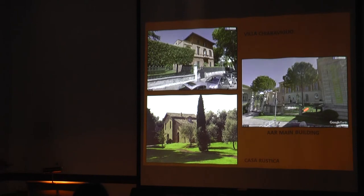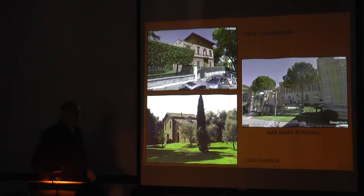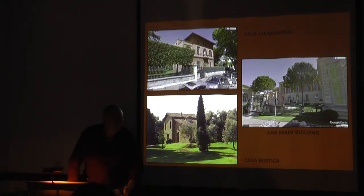So here's the McKim, Mead, and White building. Here's the Villa Chiaraviglio, where most of us work down in the basement. It's also the building, here's how long I've been doing this, where my daughter took her first steps, and she graduated from Oberlin College about 4 years ago and is now working in IT. And here's a view of the Casa Rustica, the space out behind. Usually the American Academy Fellow in music is out there too, because he or she has to pound on a piano. So there are all of these soon-to-be-famous composers and such that you have to fight over the bathroom with.